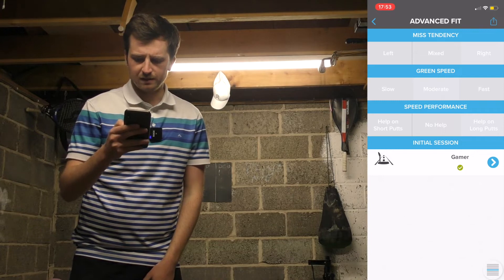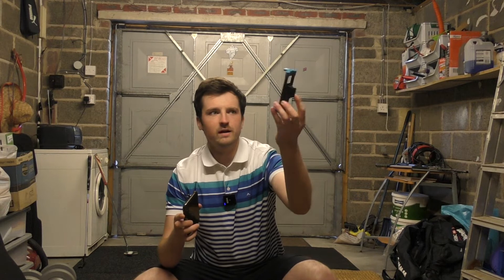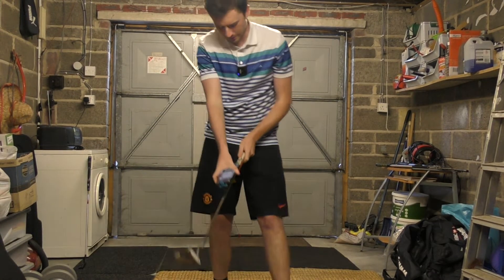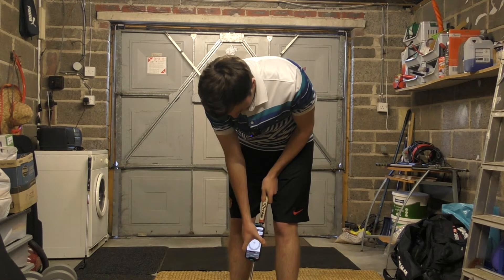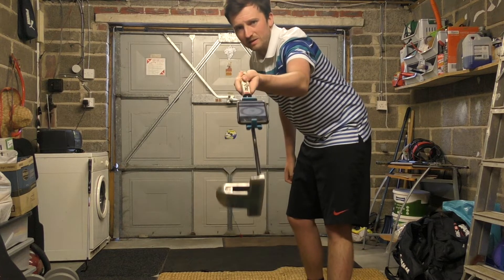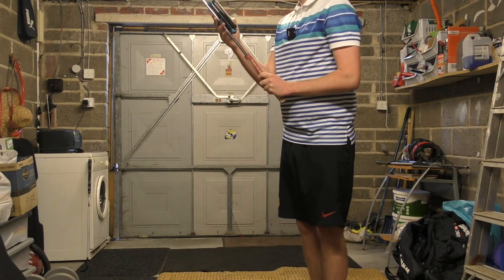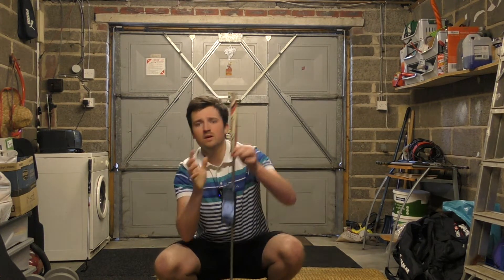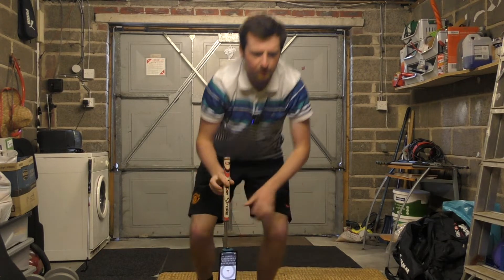Right then — initial session. So let's get this phone clipped onto my putter. The way you do that is by attaching this pink device cradle. You clip it on so that your phone is centred within the cradle, just like that. Then you stick it on your putter as close to the grip end as you can. Make sure it's all lined up. A couple of things we're going to determine from this test: is this putter right for me, first and foremost? What am I doing that might not be benefiting my technique? And are there any putters out there that will suit me more than this bad boy?